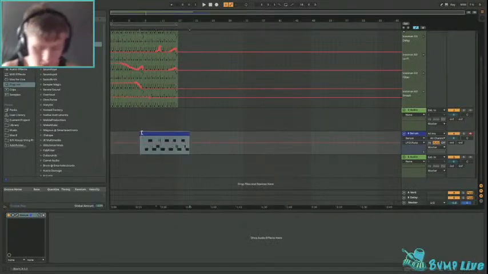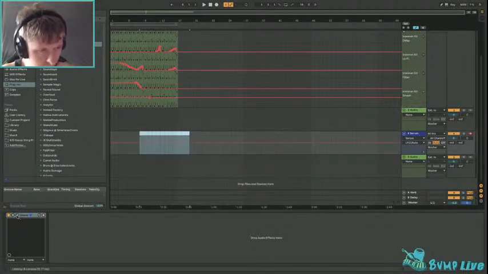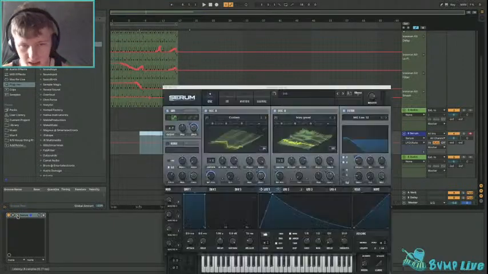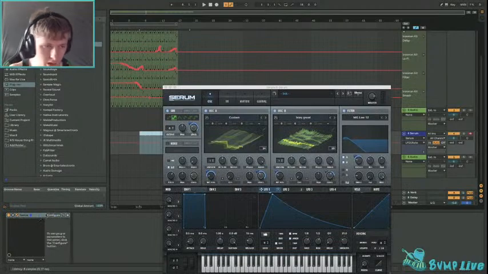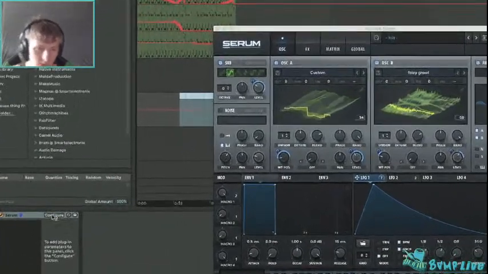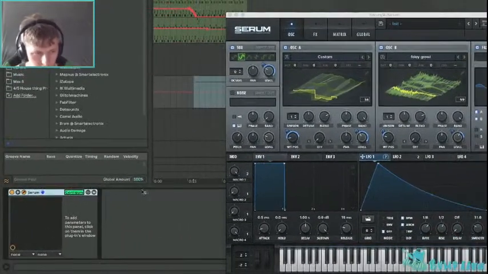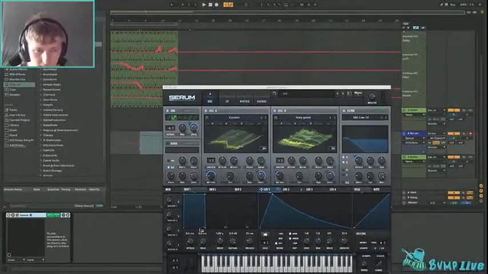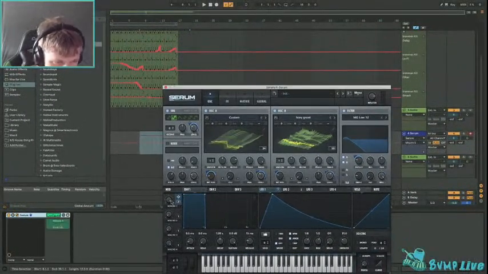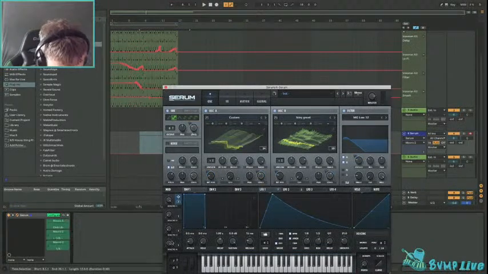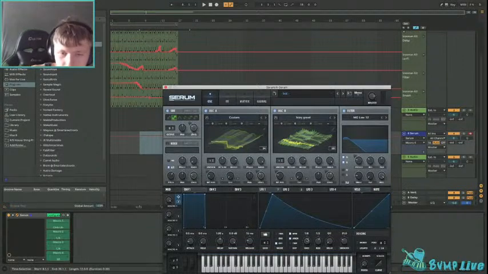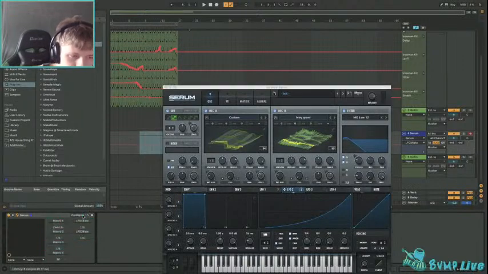Now, one last thing I'd like to do is set it up so that I can automate it in Ableton. So we'll go here and we will configure, so add parameters to this panel. That way I can automate them. We want all of the macros I just made, and then we want the LFO rates, so I can move all of those things around. And then finally, let's see what all of them do.